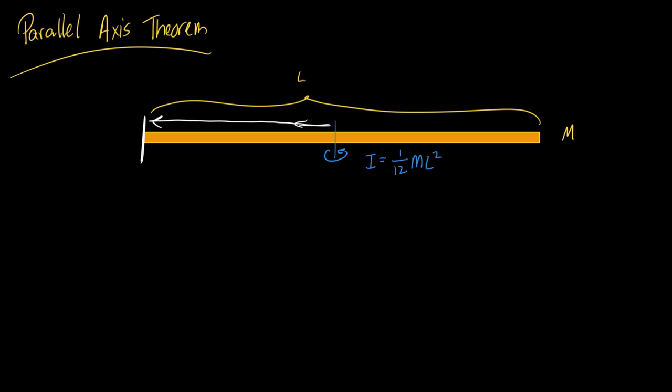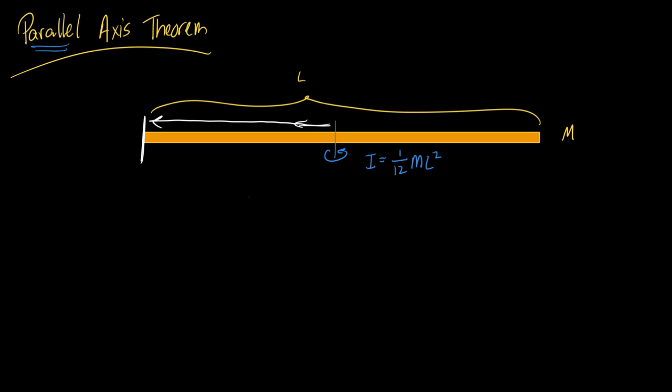There are shortcuts. One of those shortcuts is the parallel axis theorem. The parallel axis theorem allows you to shift the moment of inertia to another location without having to do any more calculus, without having to start the problem over again, without having to integrate or anything. It just allows you to shift it. But you have to be very careful. It is called the parallel axis theorem on purpose. So this theorem will allow you to shift the axis as long as it's parallel to the one you're given.